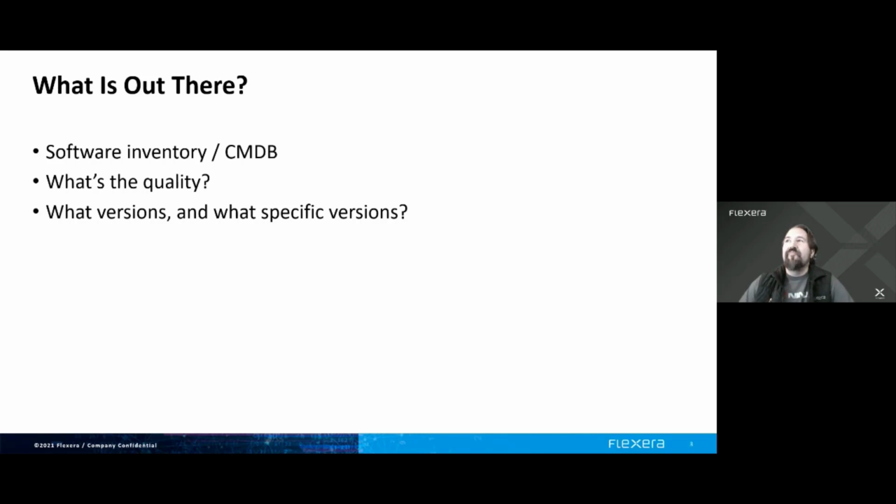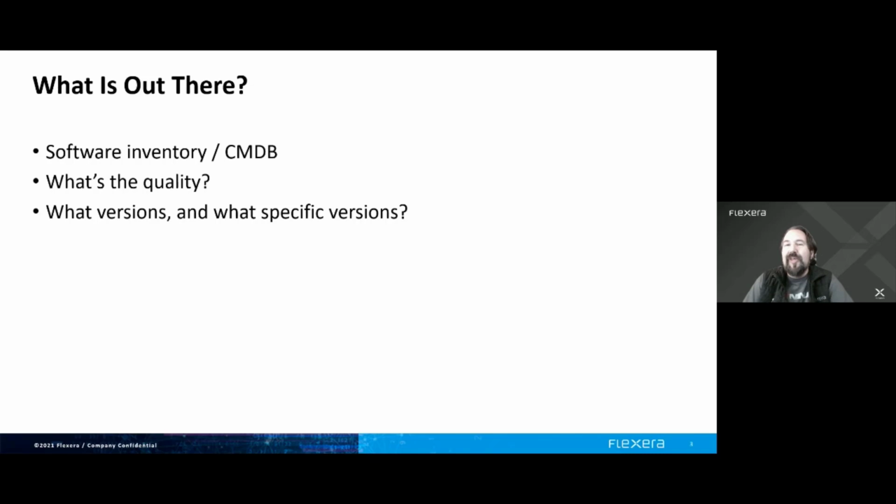The idea here is to have it be more conversational and driven by your questions. So please do submit questions, but just so that we aren't all sitting around looking at each other waiting for questions to come in, we do have a topic to go through. It's basically the overall, very high level patching process. How do you know what's out there? How do you prioritize? How do you go about it? And so we start with what is out there.